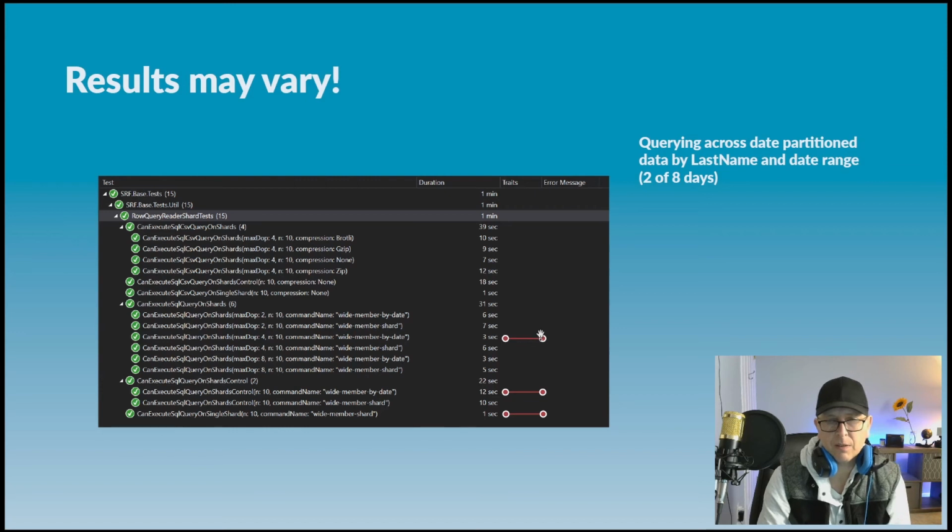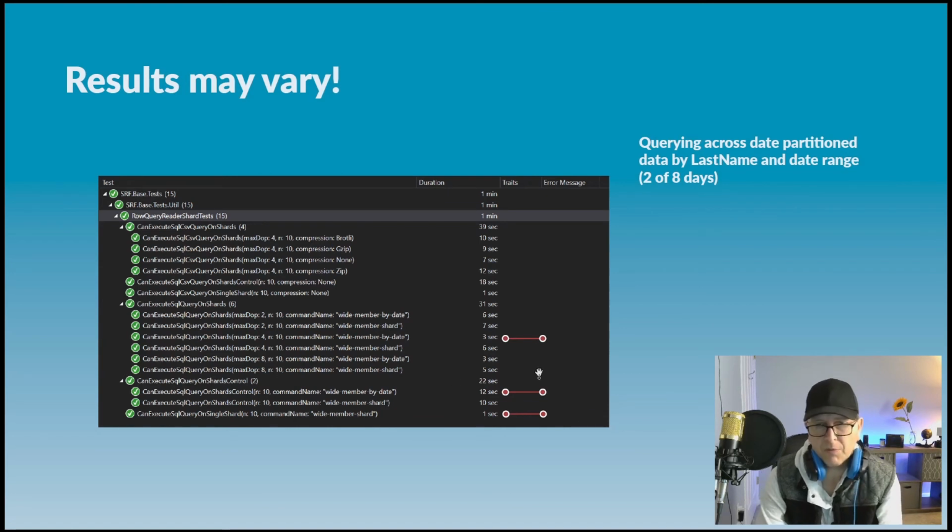It takes 3 seconds when we're multi-threading, doing it 4 threads, 10 times. Same query with the date range, looking at just the control table, 12 seconds. So it's significantly better performance when we're searching by date. That is to be expected since we don't have any indexing on date.